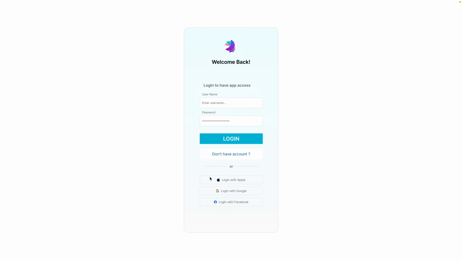And if you want to follow some shortcuts here, you have these shortcuts to log in with Apple, Google, or Facebook. So this is how an experienced designer, a UI designer or UX designer, would design this. But if you go to the pro level of designer, their thought process will be completely different.